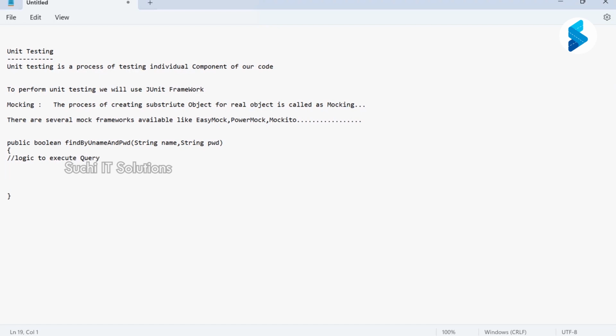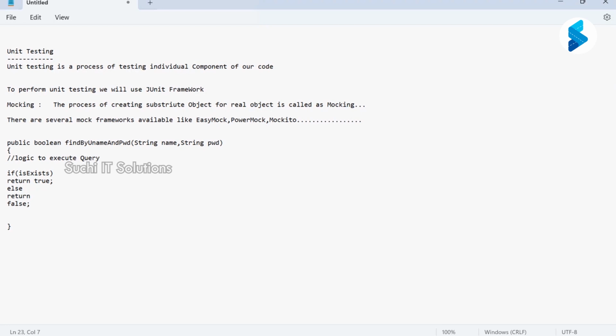Got it? It's just pseudocode, guys, don't think that this is perfect code. If it exists, then return true, else return false.